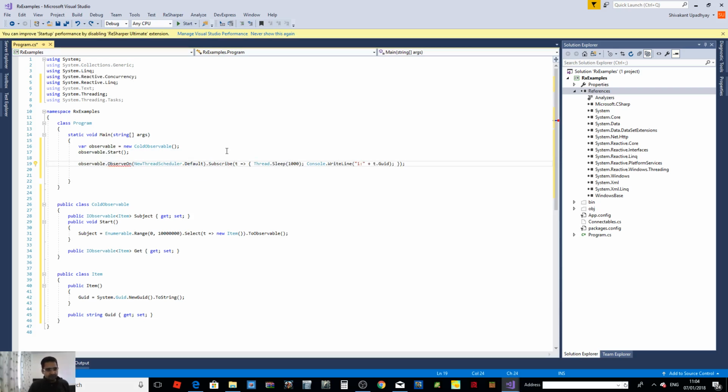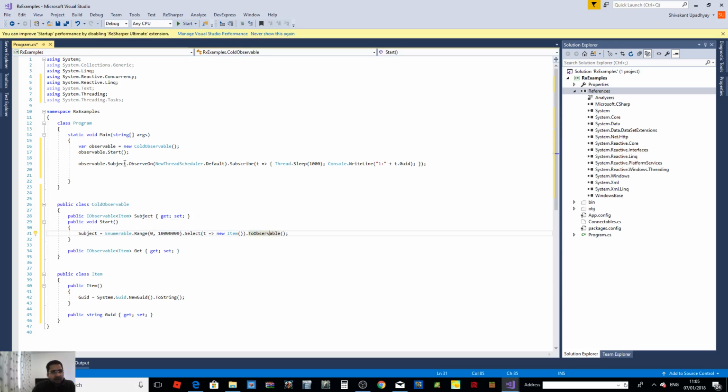It's just Observable of Item. So in our cold observable, I have created a subject, and basically this subject is not a subject, it's just an IObservable of Item, and I have assigned my observable to that property.